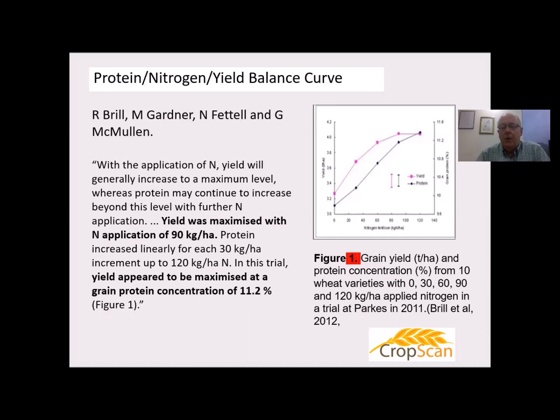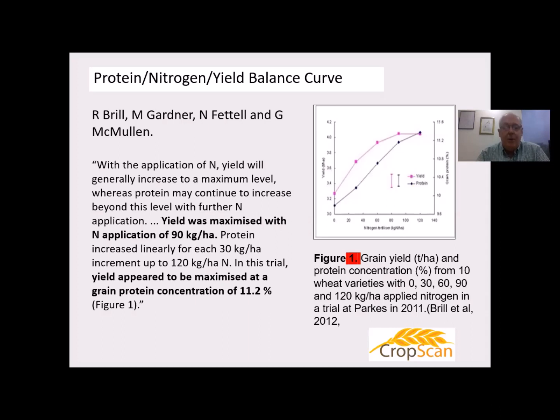Now, if you look at the plot, you'll see that the mauve curve and the blue curve cross over at around about 120 of nitrogen application and around about 11.3 protein content. Really what this is saying is that as you add more fertilizer, you can increase both protein and yield, but at a point, the yield will flatten out. Adding more fertilizer is not going to increase the yield. The protein will increase, but at some point these two lines intersect, and where that intersects tells you pretty much where the optimum amount of fertilization has occurred.